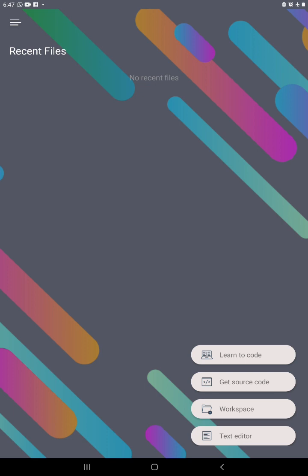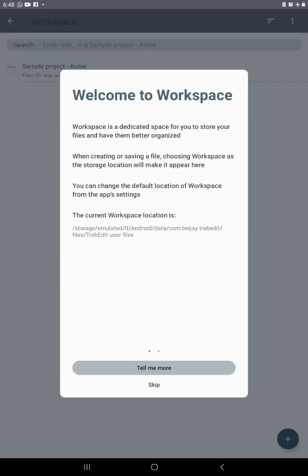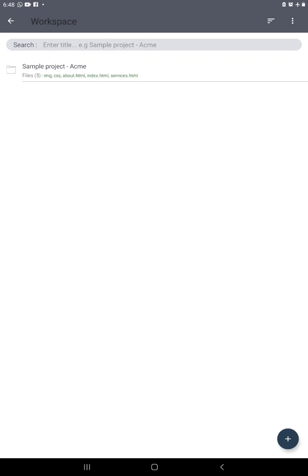So TrebEdit opens its dashboard onto us. This is the dashboard for TrebEdit. When you look down, right, you can see that the menu is rightly placed for us to use. You can go through all these later, but we are going to work with the workspace today. We are going to go through the workspace and see what we can do with it. The workspace is the third item on the menu list. So I click on workspace and then it opens like this for us. We are being welcomed again in the workspace, so we can just skip this.